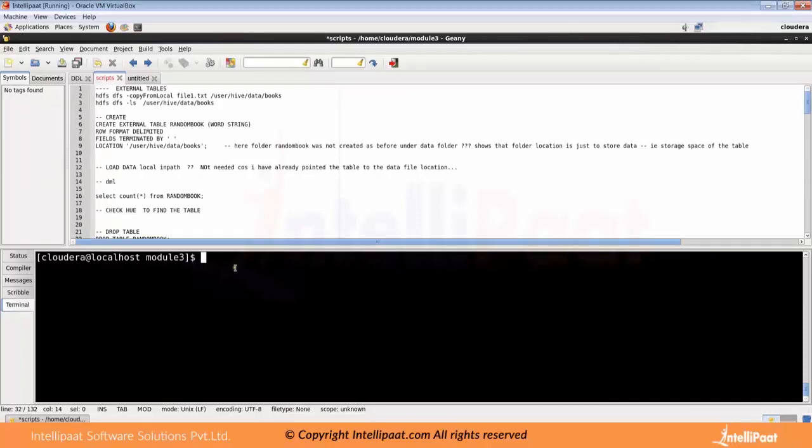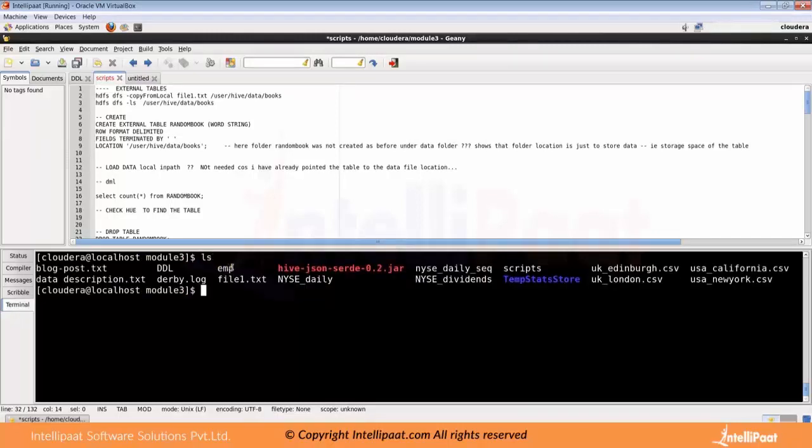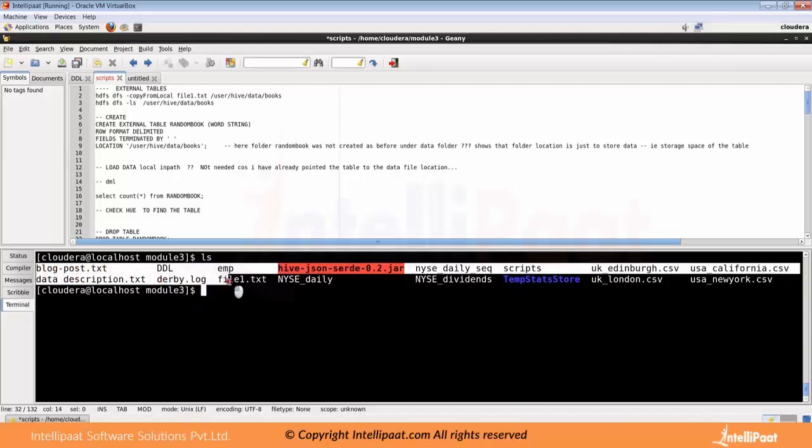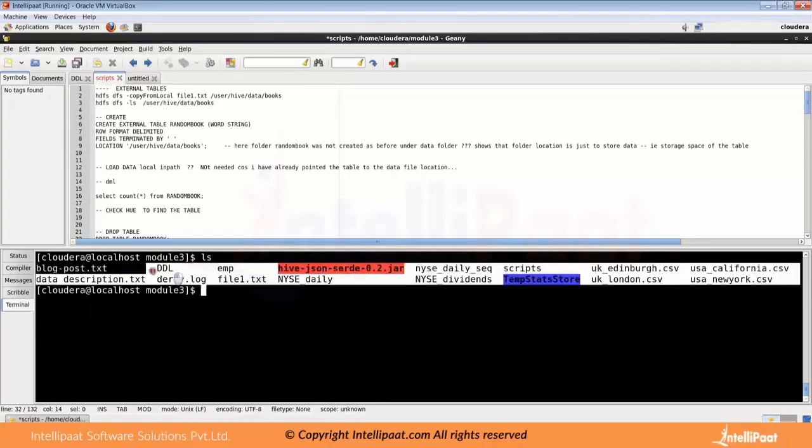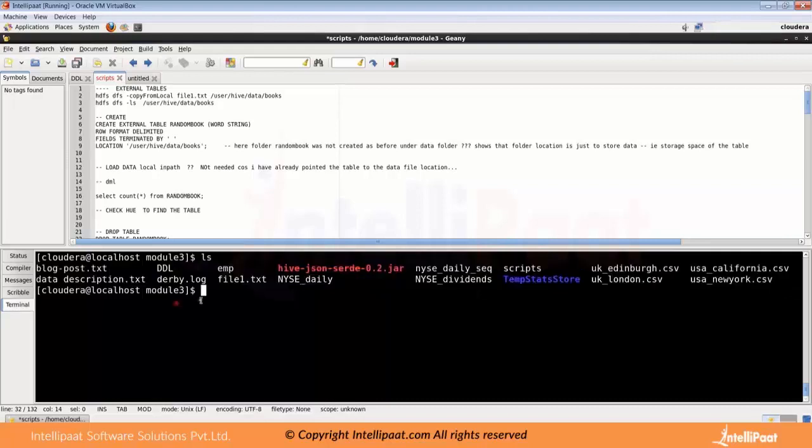Okay, right. So as usual, I've gone into Genie, gone into module 3. I'll just do an ls in here. There are quite a few files which I put in there. These are data files, and these are the files that I'll use to show you a few examples. Now all these files again will be made available to you along with this presentation. So what's the first thing that I do? I get into Hive.